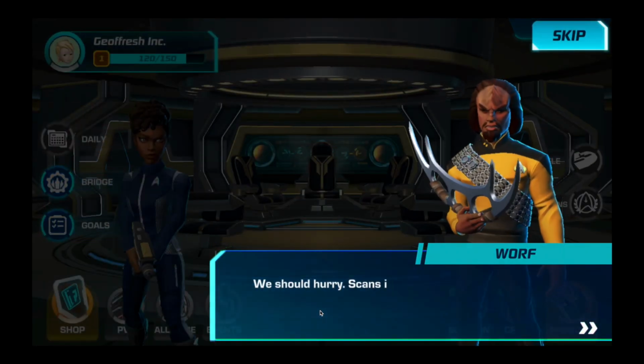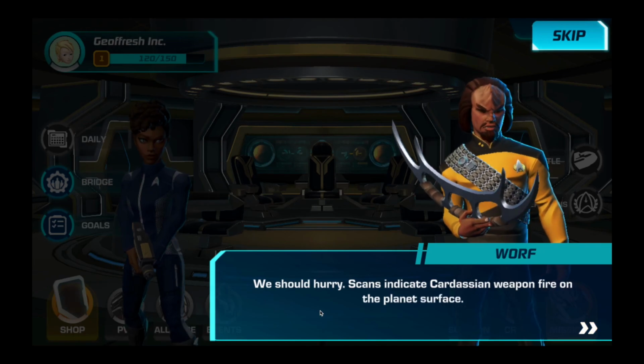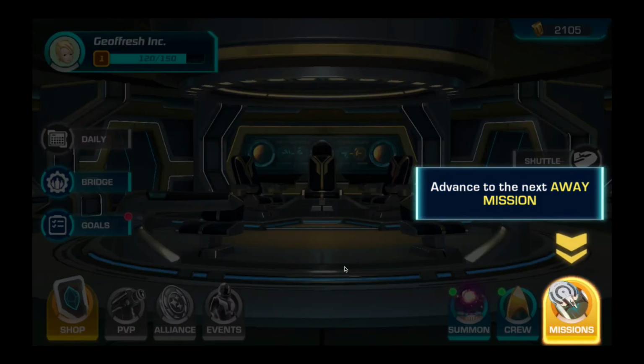Captain, we're ready to beam down to the distress call. We should hurry. Scans indicate Cardassian weapon fire on the planet's surface.